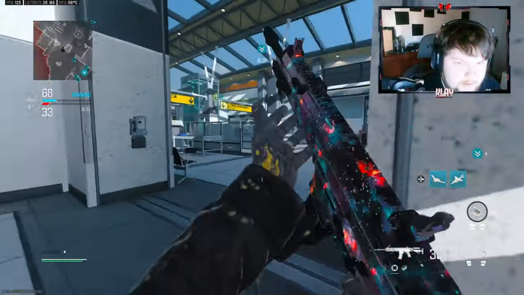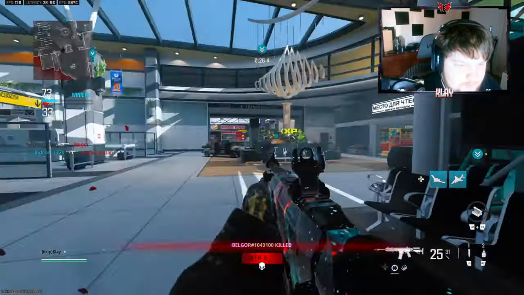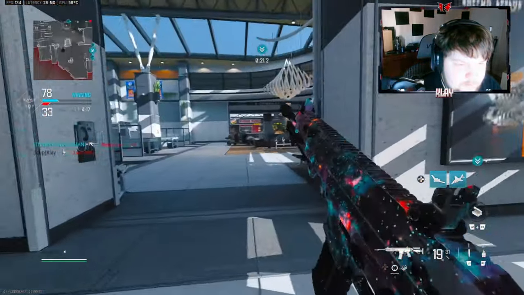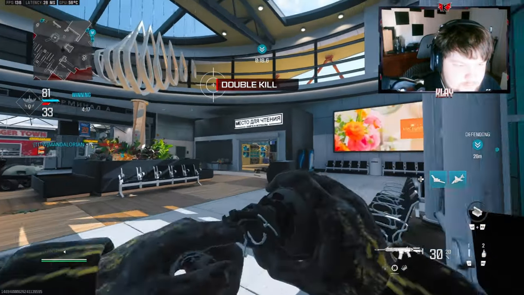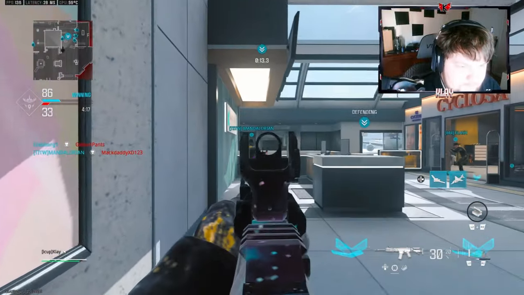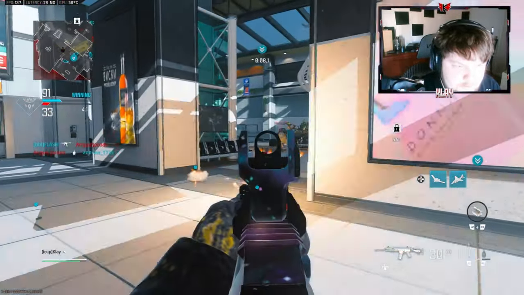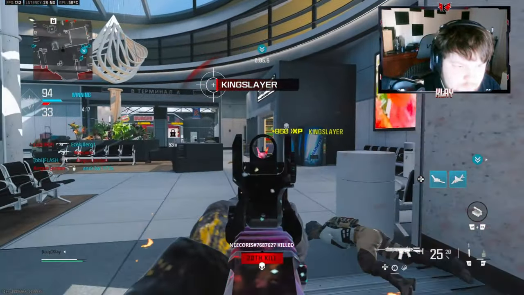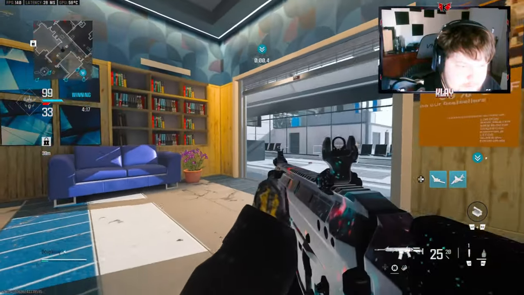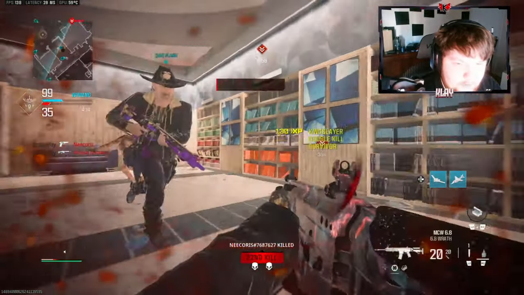Really want to watch the front here. Maybe watch behind us. Because people will rotate through library here. I'm gonna nade it. I have no idea where they're coming from. Oh, there's one behind us. Okay, it looks like they're all going towards... Oh my god.